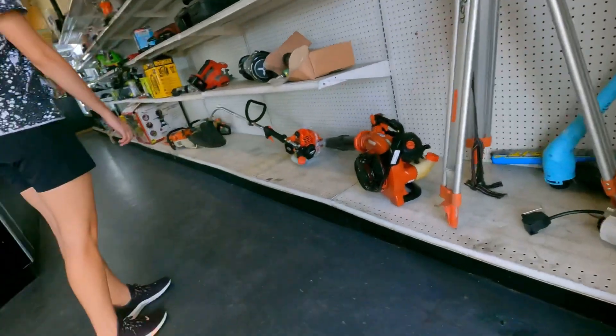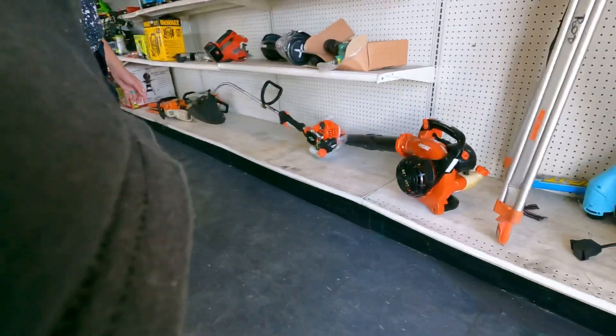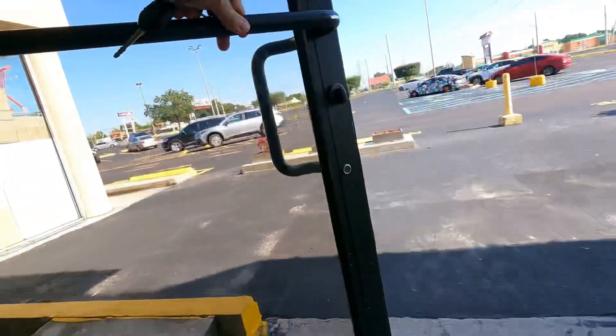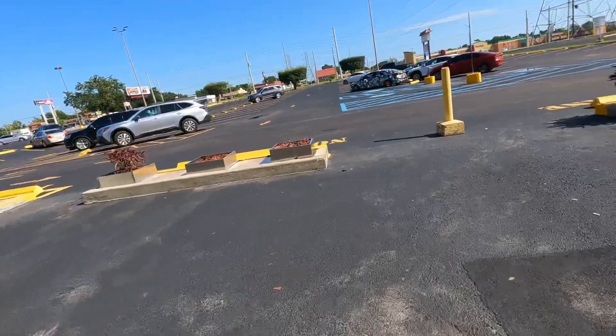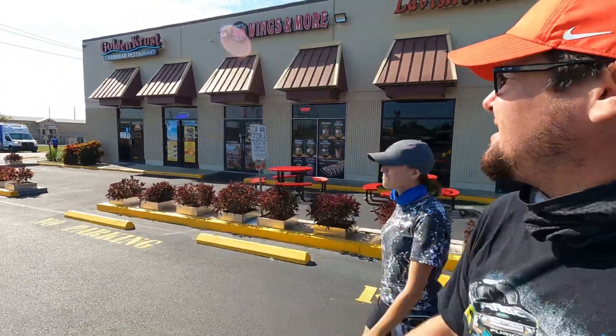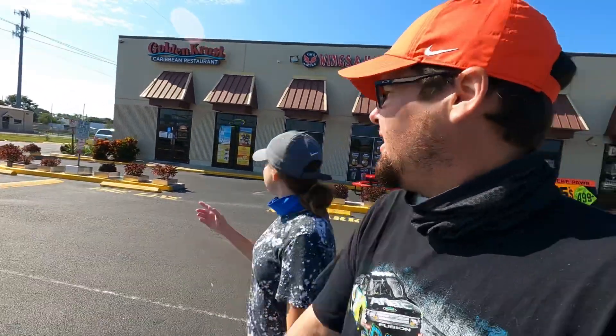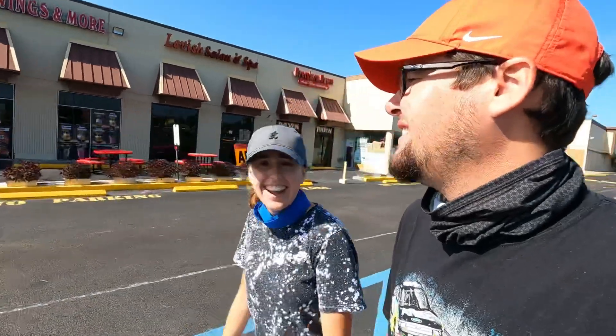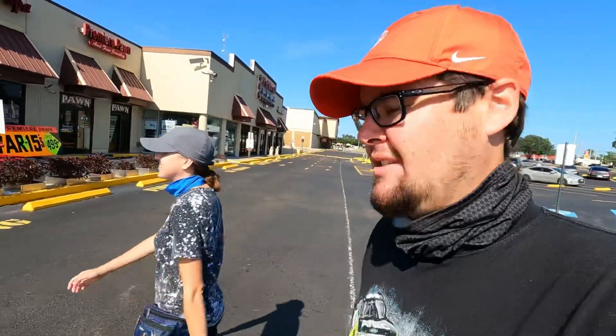At the next stop they literally only had one golf club and were using it to hold the gate open. Nothing to buy here. On a fun side note, we spotted a Golden Crust Caribbean restaurant nearby — like the Jamaican beef patty brand from the dollar store — and decided to call our future food channel 'Bogey Bites.' Don't steal it.